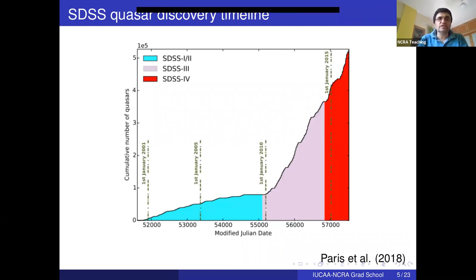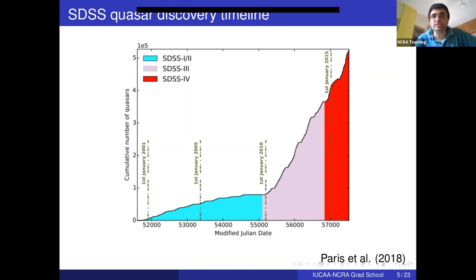This is another representation, now showing only the number of quasars that have been discovered by the Sloan Digital Sky Survey. Okay, so what is shown here in cyan color is the number of quasars discovered by the SDSS in the first 8 years of its operation, right? The units are 10 raised to 5, so 100,000. As you can see, until about January 2010, the number of quasars that had been discovered was reasonably modest, of the order of 100,000. But over the last 10 years or so, that number has very dramatically increased. And in this paper, which was published in 2018, the total number of quasars known is about 500,000, right?